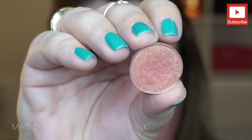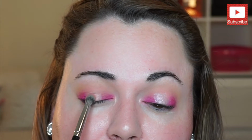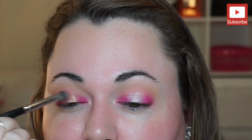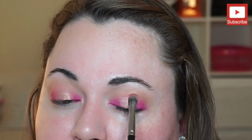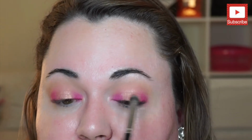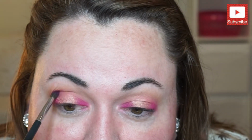I can't even tell you how long it's been since I've used this color. This is Expensive Pink by MAC Cosmetics, and when I first got into makeup, this was one of my favorite colors. I wore it every single day because it's such a versatile color. It's one of those you can dress it up, you can dress it down, and it just has such a beautiful color and shimmer to it that it really complements any look, which is why I chose this for this look, to make sure that I had that real pretty pink, but to still give some color reflex.